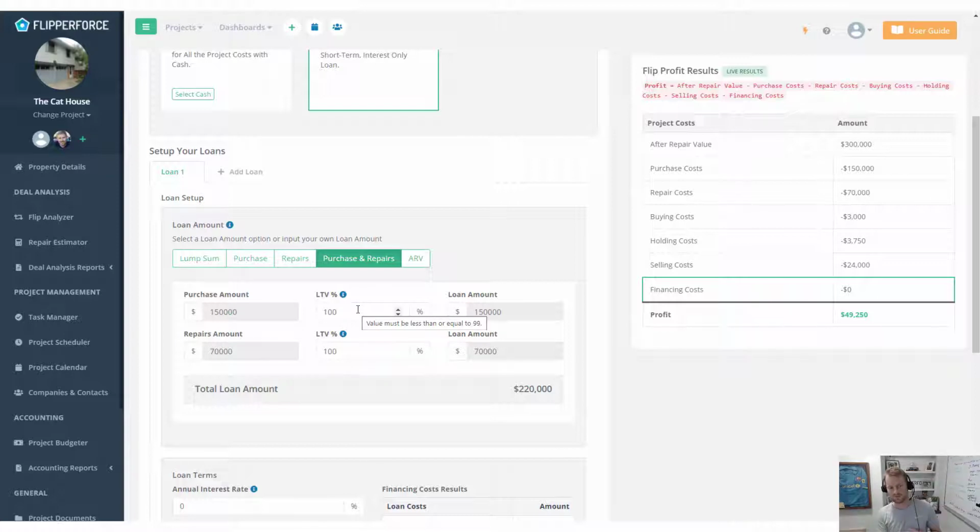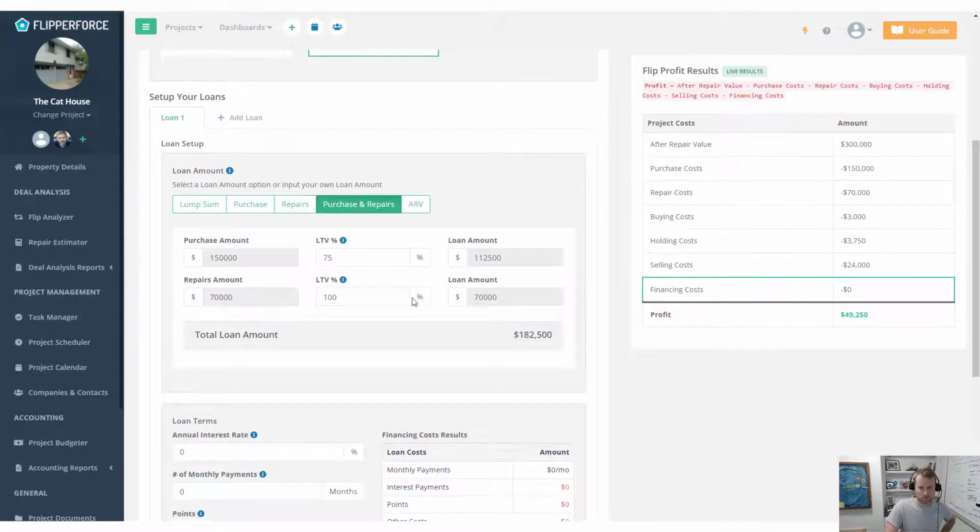One of the most typical ways that a hard money lender will lend for a property is going to be 70% or 75% of the purchase amount, and then maybe they'll lend up to 100% of the repairs. So let's just plug in 75% as the loan to value amount of the purchase. Basically what that's saying is the lender will lend up to 75% of the purchase value. So you can see they're only going to actually give us $112,000 up front, but we're going to be purchasing it for $150,000. So we're going to have, I don't know, $37,000 as a down payment that we're going to have to bring to the table at closing. Otherwise, they're going to be giving us all of the rehab funds here.